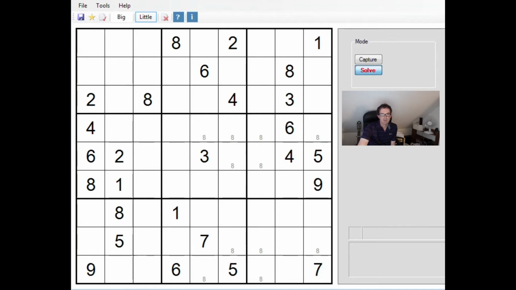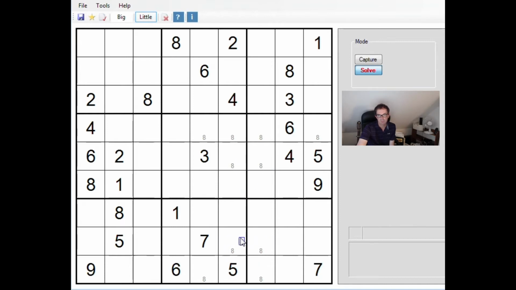Now, the first thing to note is that I'm going to remove this 8, this 8 over here, just to illustrate the point. Because we've come across so-called X-wings before in solving, and these are situations where an eight appears in exactly the same columns or rows in two different positions. So you can see here in row 5 we have an 8 in this position and this position, and in row 8 we have 8s appearing in the same positions and only these two positions.